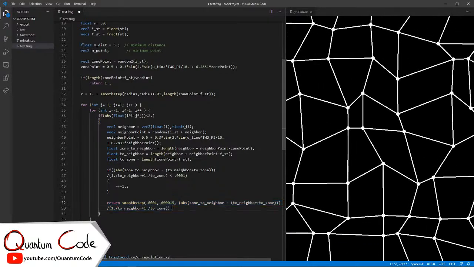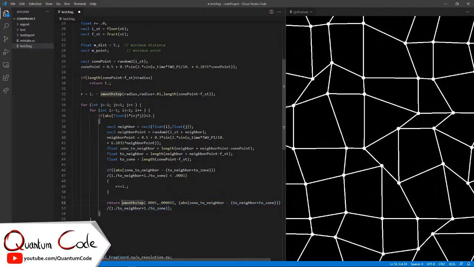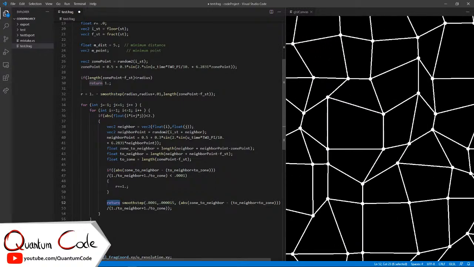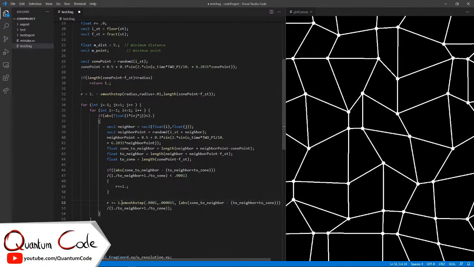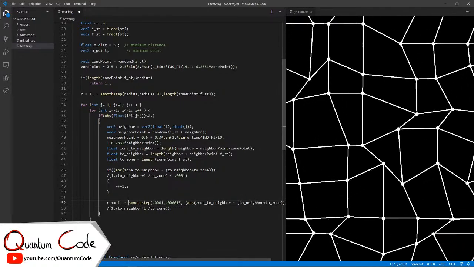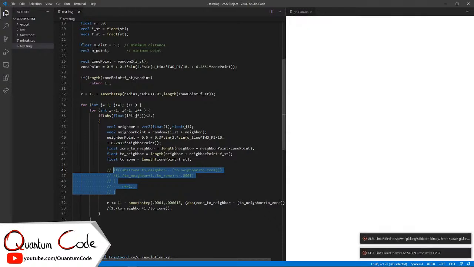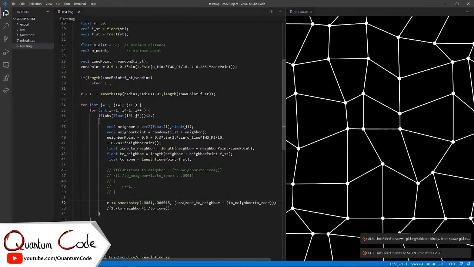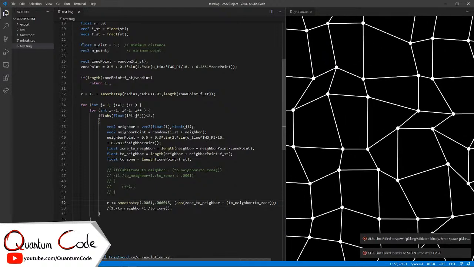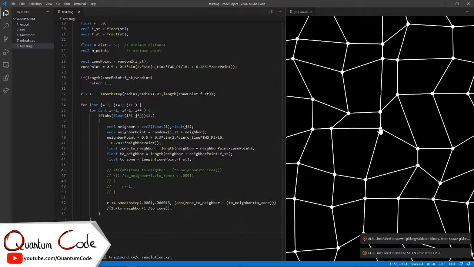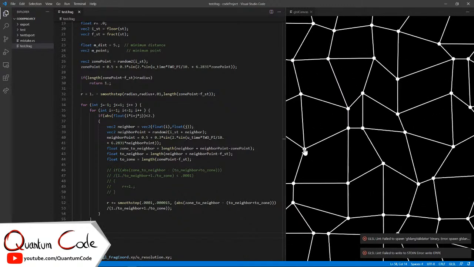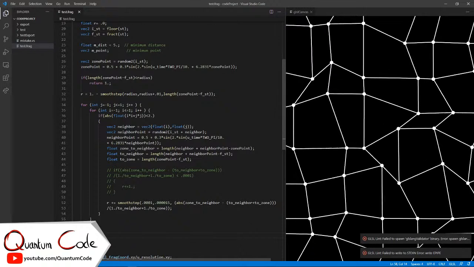Now we need to use this smooth step with our lines, and I mean, it seems quite difficult. So we will not return. We will do air plus equal. It might be a 1 minus still. Okay, this is white. What if I do this? Oh, nice. That's it. Okay. Yeah, that's cool. There is already a really good smooth.